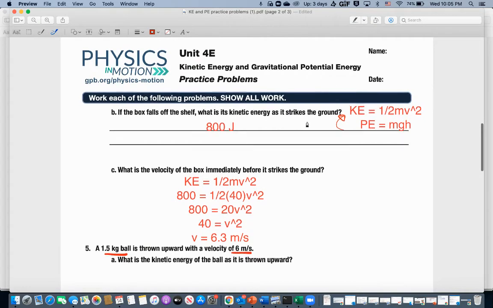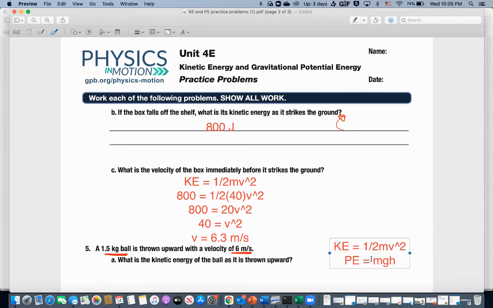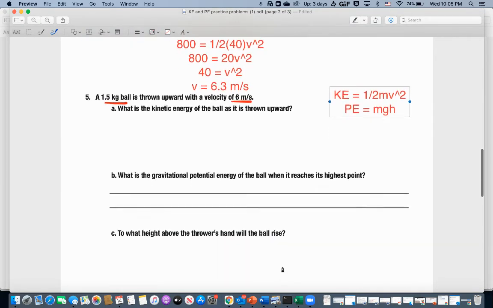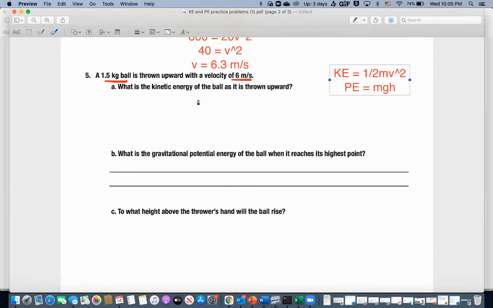What's my kinetic energy? Well, let me drag this equation down so we have our two equations we're working with. So my kinetic energy is this equation, 1/2 mv squared. Well, I got my mass, I got my velocity. I can go ahead and plug that in there. That's not too big of a deal. So kinetic energy is equal to 1/2 mass times velocity squared. You can go ahead and plug those in here. So 1/2 times my mass of 1.5, and then times my velocity squared. So that's going to be 6 squared.